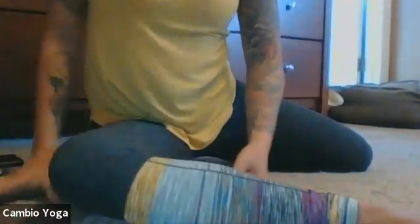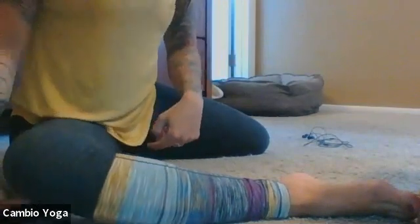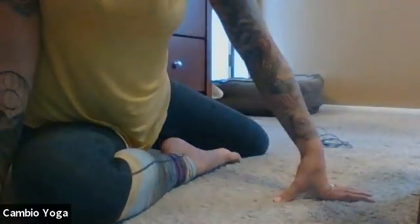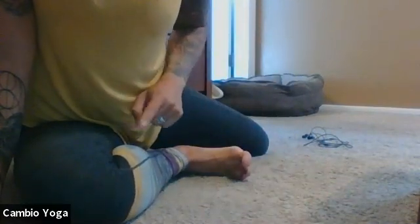Let me put this down here so that you can see a little better. Austin will talk a little more about this. If I have my leg this way with more of a right angle, my foot needs to be flexed so that I'm protecting my knee, because if my foot sickles, I put pressure downward on the knee joint and it can tweak the knee, since the muscles of the outer leg are pulling on the knee joint. The ankle is actually putting more pressure on the knee too. But if you have the foot flexed this way, it activates the muscle, so an active stretch is a little safer in pigeon. It's more anatomically sound than trying to flex your foot the other way, because that puts more pressure on the knee joint. It's one of those weird things, it's all got to do with the angle of the knee.